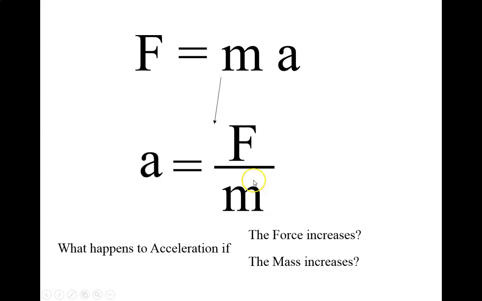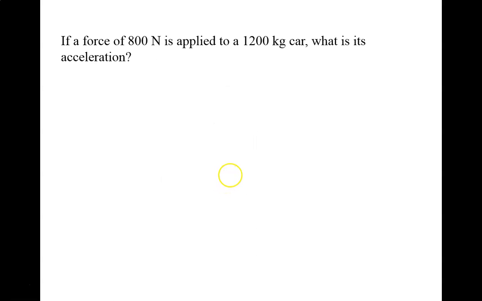Let's say I make this number bigger. Does this side still get bigger? No, because I'm dividing by that number. If I divide by a bigger number, this side will get smaller, and thusly, because of the equal sign, this side will get smaller. What that means is the more mass you have, the smaller the acceleration. So, things that we already kind of know, just expressed mathematically. Let's work a few problems here.